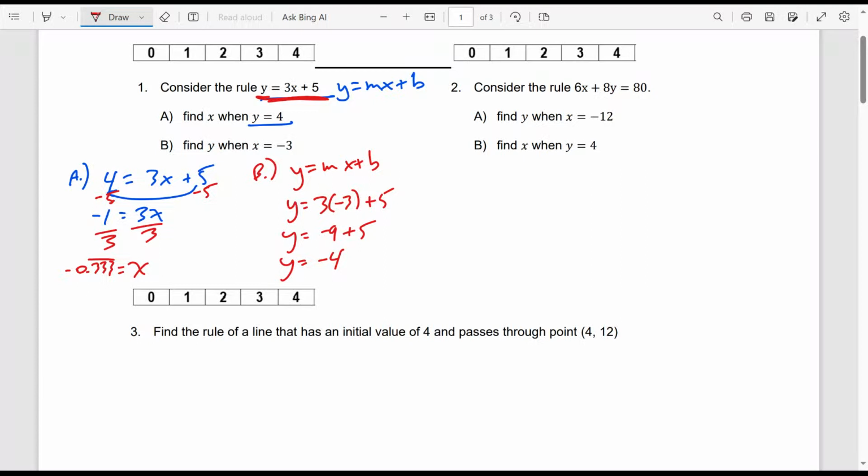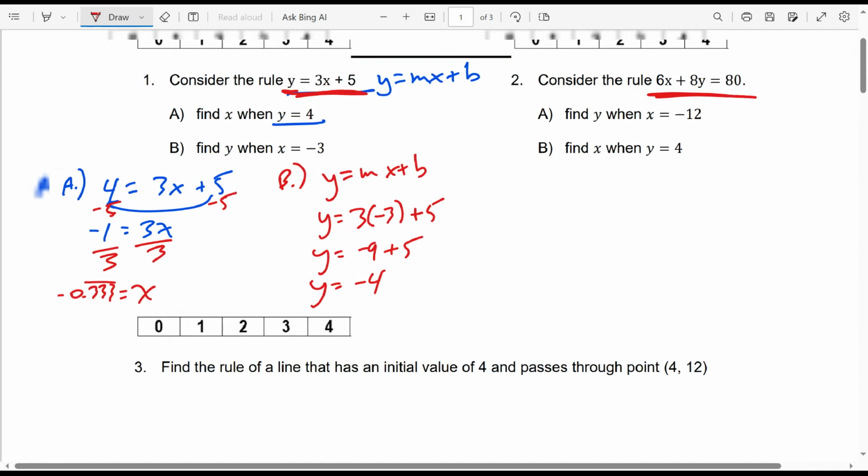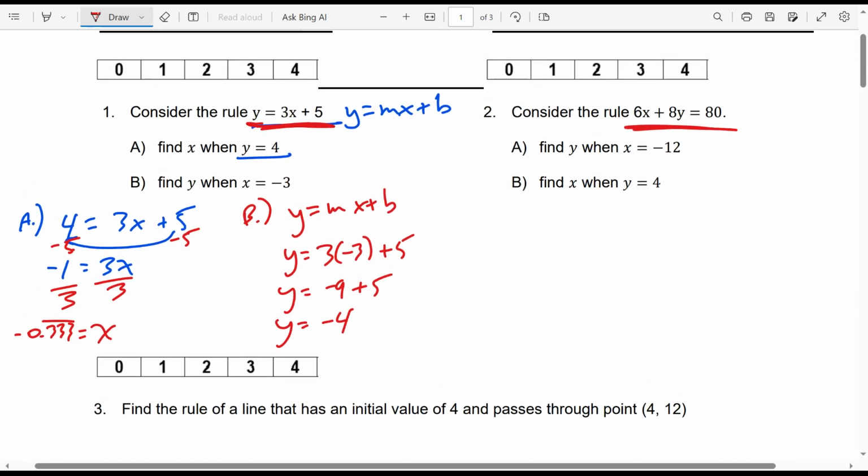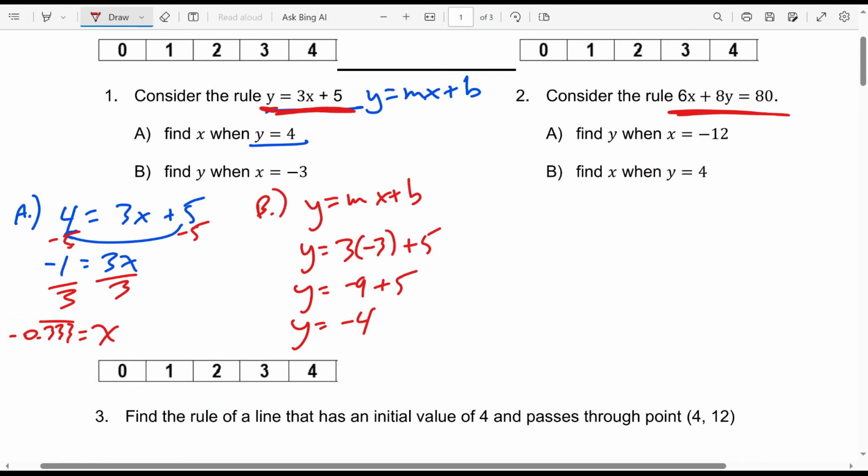The other format is still a rule, right? This is still a rule, but it's just not in the pretty format. Let me just zoom in a bit there. Make that easier. Okay. I got y equals 0.6x. I got y equals -4.